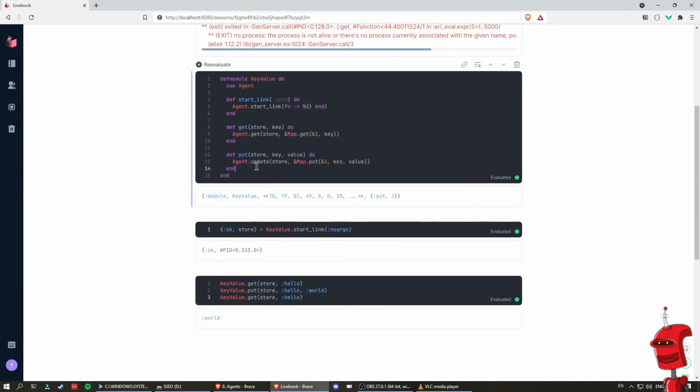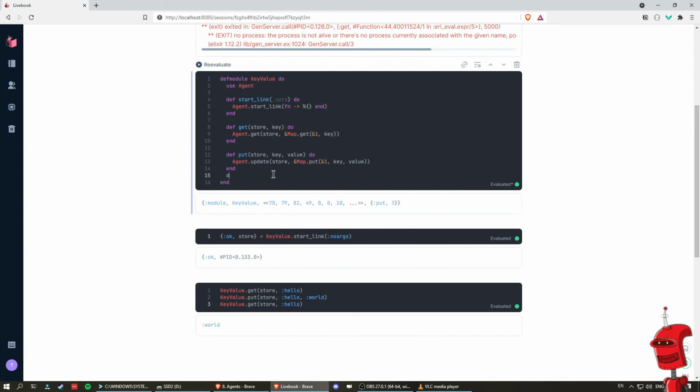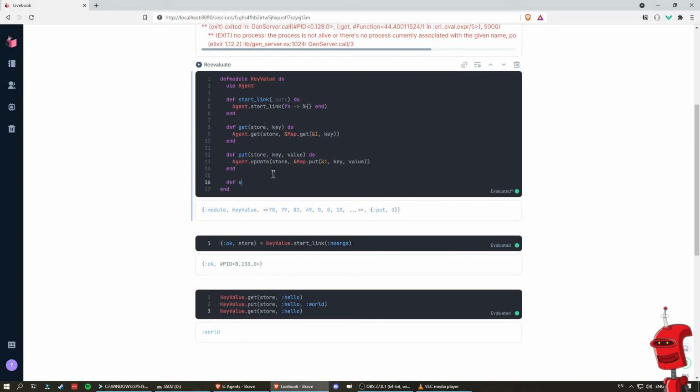And if I wanted, just for kicks, I could return the entire state, even though that would mess up the idea of keeping the state isolated inside of my own module. But I could just as easily do def state, for instance, where I get the store, and then I just return Agent.get store, and I would just return the state itself.